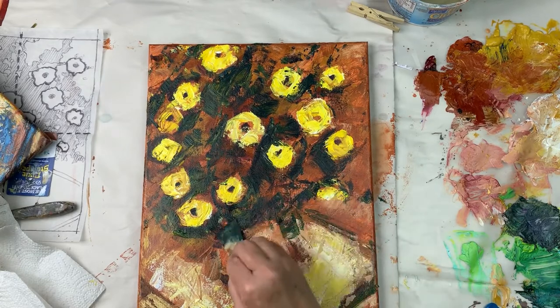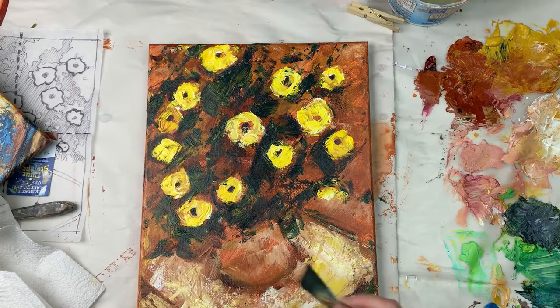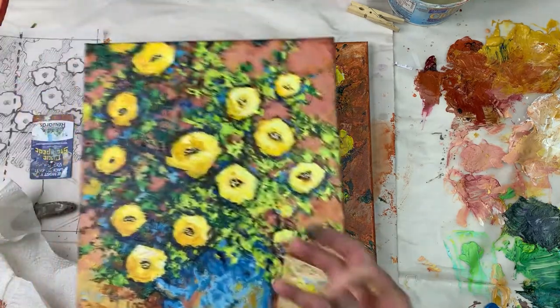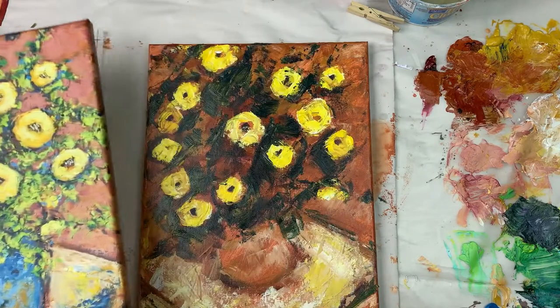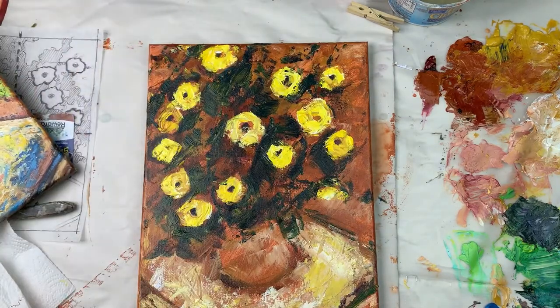Taking one last pass around here, see where else I might need that. Okay, so I'm just lifting all those lighter colors, looking at what needs to be underneath it. Now I'm gonna switch off to some dark blue.